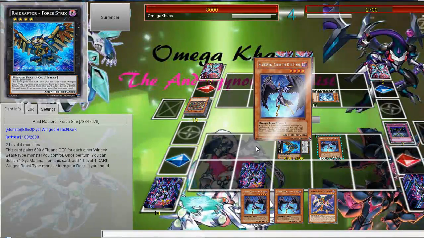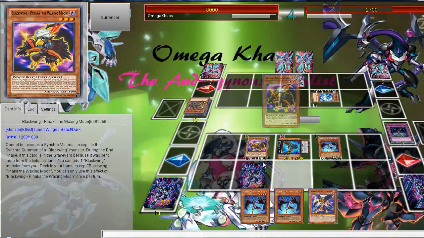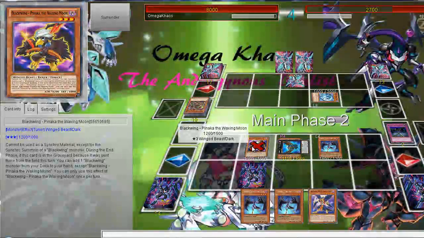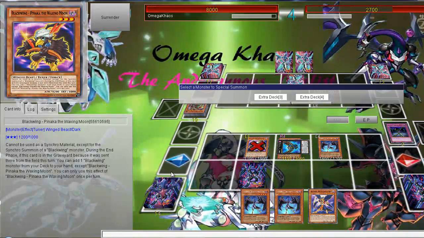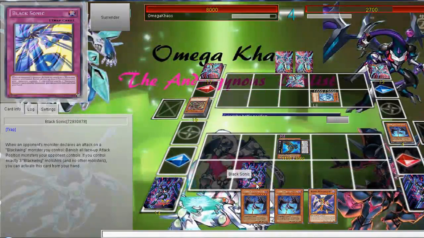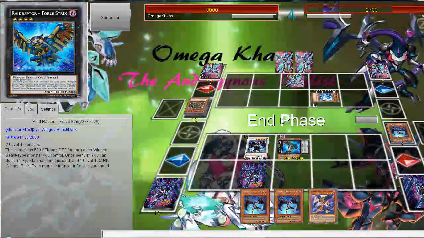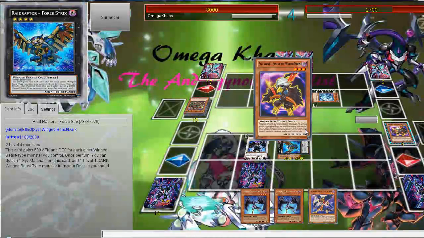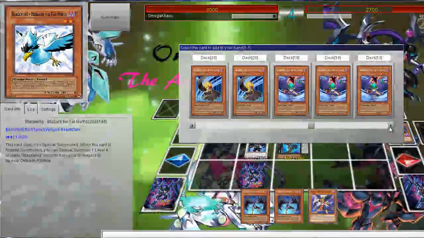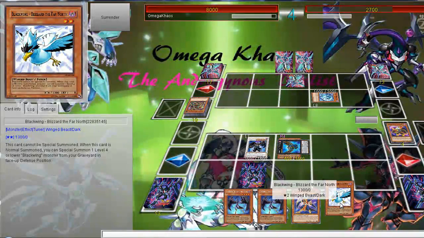Then activate Shura's effect, getting me Pinaka, the Waxing Moon, another new Blackwing card, level 3 tuner, and it's basically like a Skarm. If it's sent from the field to the graveyard, I can search for a Blackwing monster from the deck. So now Synchro summon into a Blackwing Armor Master. And my turn and get Pinaka's effect. I think I should get Blizzard so I can go for level 6 Synchros.